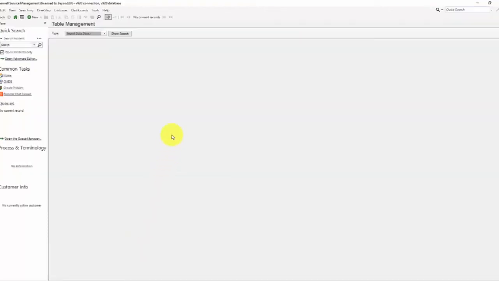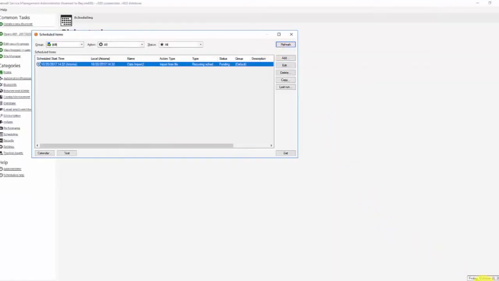I will pause the video, and once everything's ran, I will cut out the empty space and we'll continue on. Alright, as you can see, my clock has changed to 14:32, so we'll refresh. We're still in a status of pending, and I'll continue to refresh until we see a status of running. And now that we're running, we'll give it a few minutes to run. I'll continue to hit refresh until we see complete or possibly an error. And our job has completed.